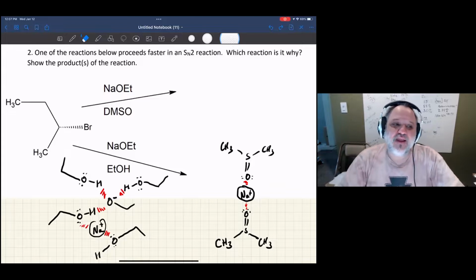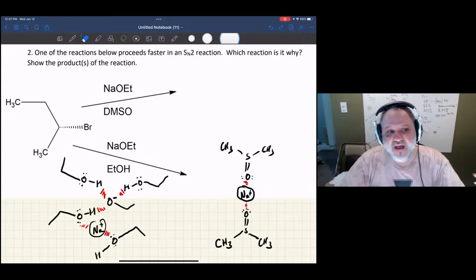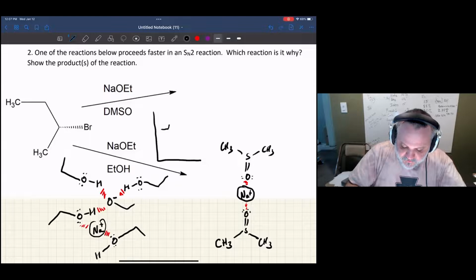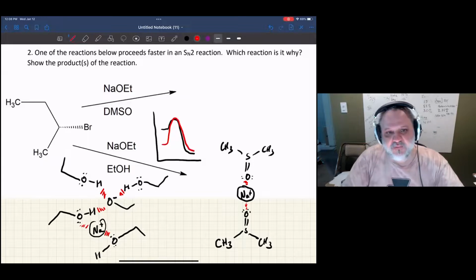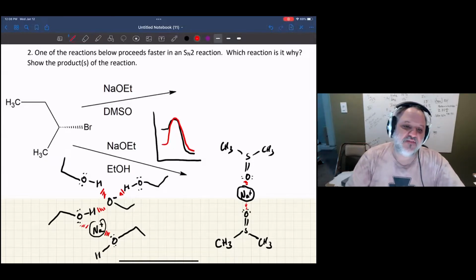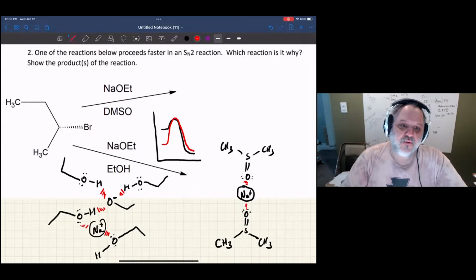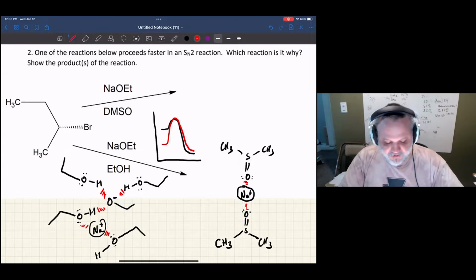And so the reaction at the top will proceed faster with the consideration of SN2, because at the end of the day, the reaction at top has higher energy reactants. The reaction at the bottom has lower energy reactants, and it goes to essentially the same transition state. So the activation energy of the reaction below is higher, which means that it's slower. It proceeds slower kinetically.